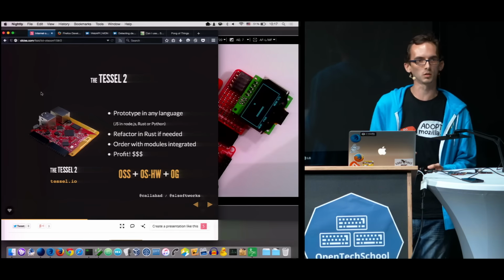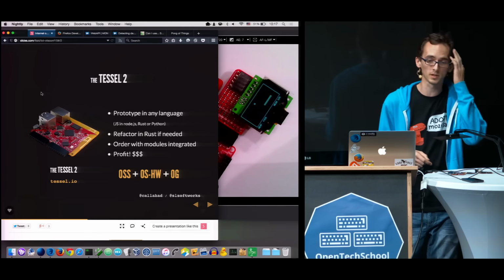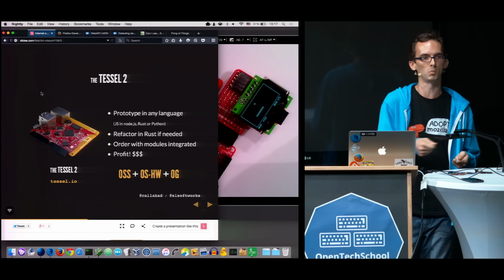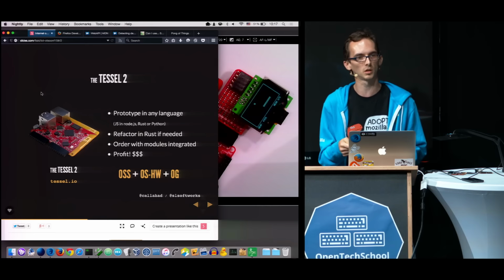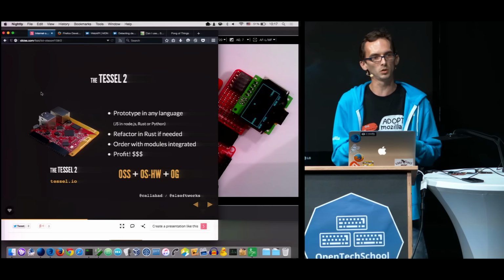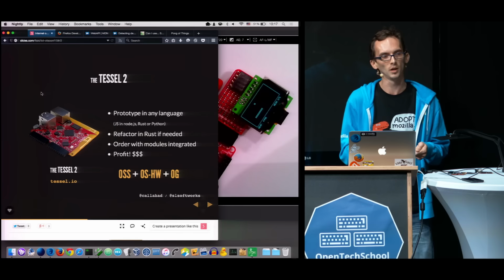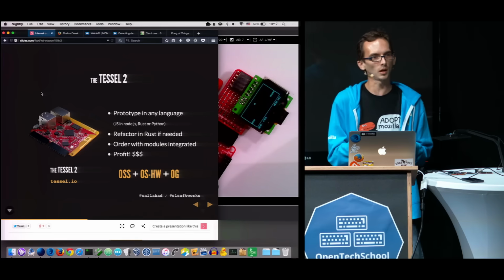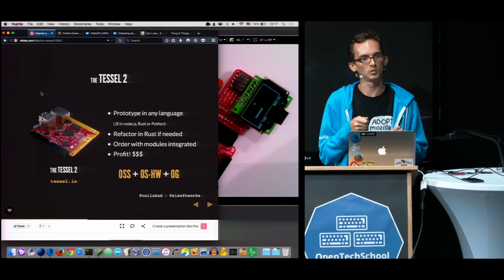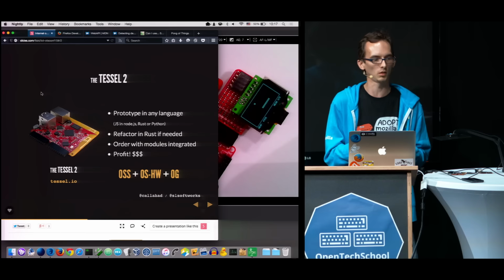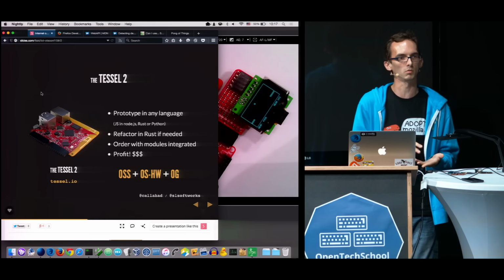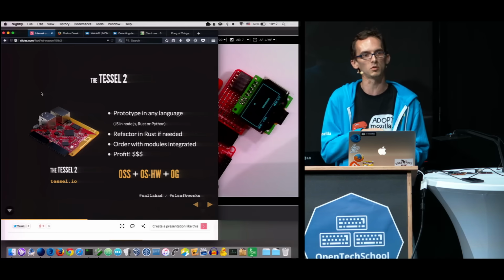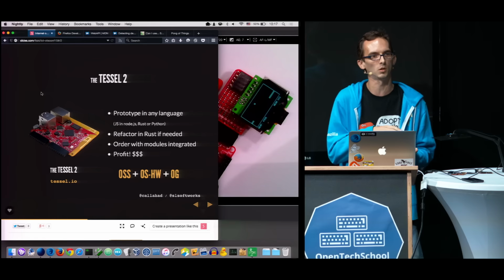And what the Tessel 2 is good at, and all these specific microcontroller hardwares, is that you actually can prototype your hardware, you mix and match your modules, you create your own solution, you create your startup. And when you are done with the JavaScript code, and you're done with your prototype, you can actually ask Tessel to integrate the other modules and ship you 1,000 boards with the integrated modules you requested, and use the same exact JavaScript prototype that you used for prototyping in live production on your device.